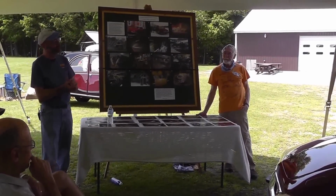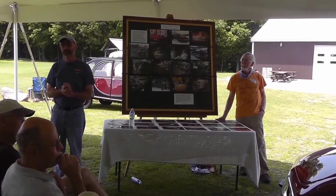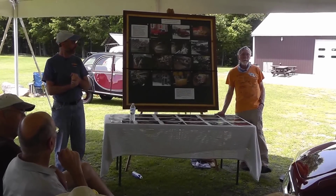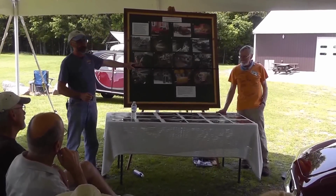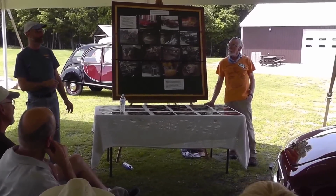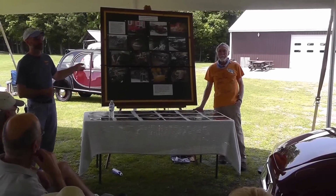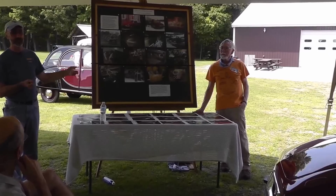Okay, so after the chassis was finally all welded together, we sent it to Ensign Auto Body in Latham, New York. And they painted the chassis, and that's what these pictures are here. The car was still on the rotisserie. The body was not on it. It was painted inside and out, upside down, every which way. They had two guys spraying paint for about 8 hours to get the whole car done.